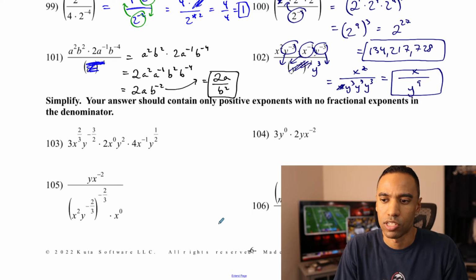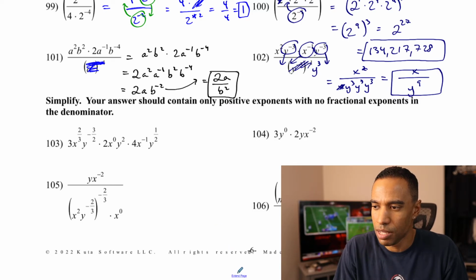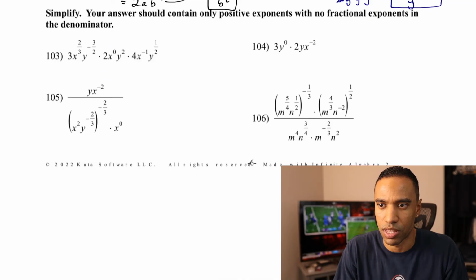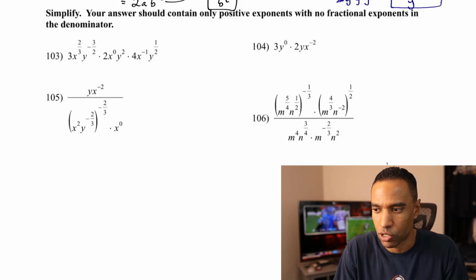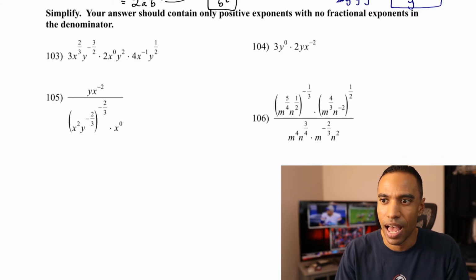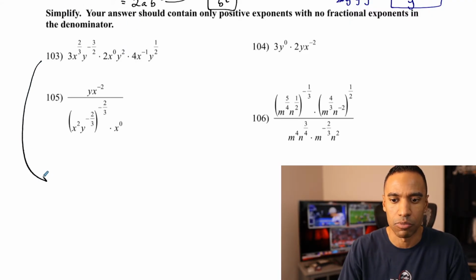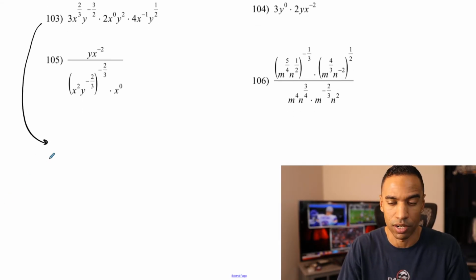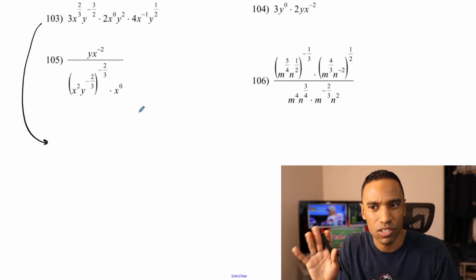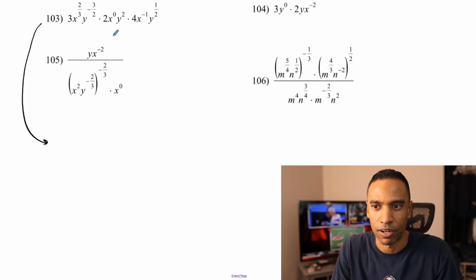Okay. All right, simplify. Your answer should contain only positive exponents with no fractional exponents in the denominator. They didn't say you can't have fractional exponents, period. These are not problems I would generally do with my students in this way. I got to think about how I'm going to conjure this best when it comes to the appearance of the answer, because I'm used to converting things into radical form. So there are probably a couple ways I will write final answers here.